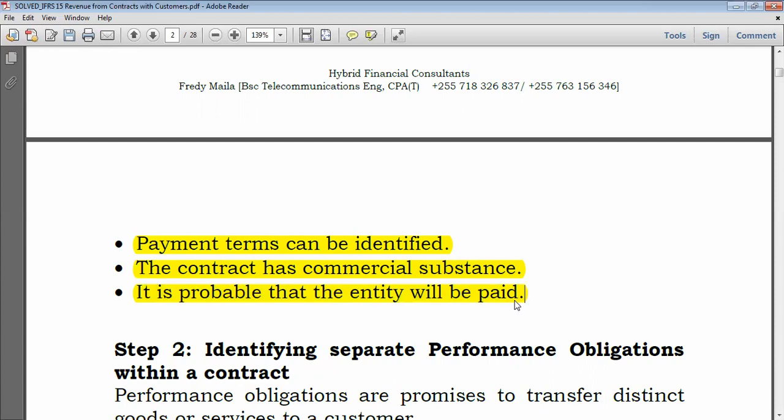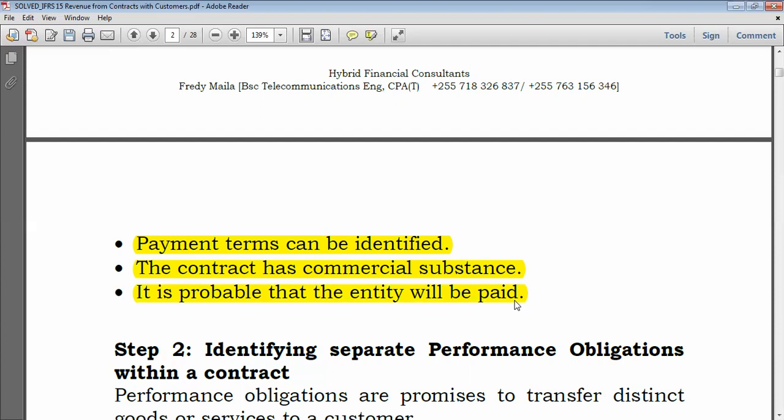You cannot just recognize revenue which you do not expect. As you know, recognizing a contract that you do not expect to be paid is actually not allowed. So that's what I have to understand here. You find out that you recognize revenue that you are actually not going to receive. It's just a waste of time. Let me give you an example.